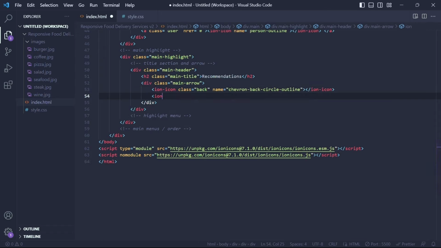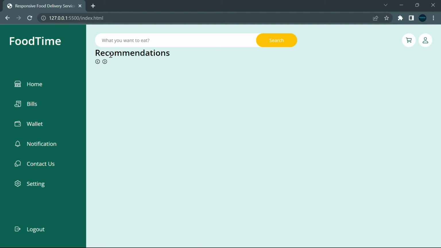And I also call the icon for the forward. You can see the title of recommendations and two arrow icons already appear on the browser.